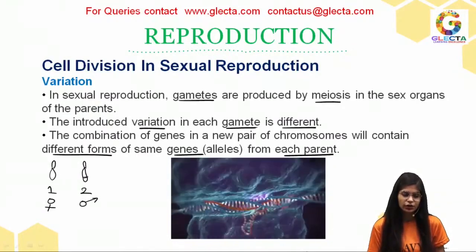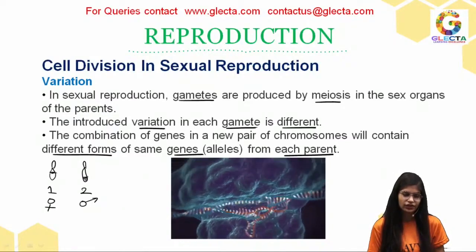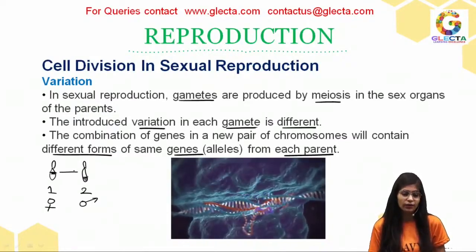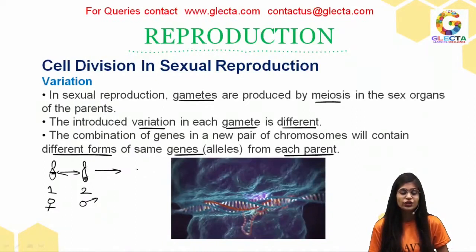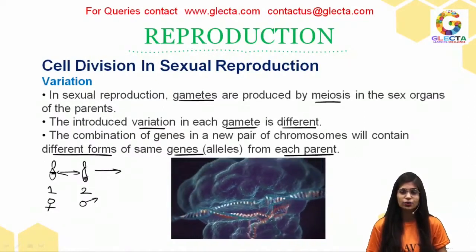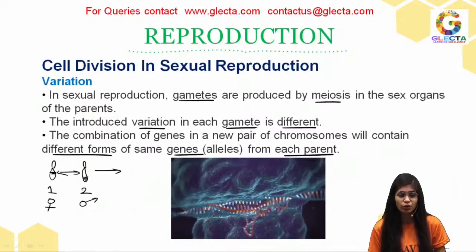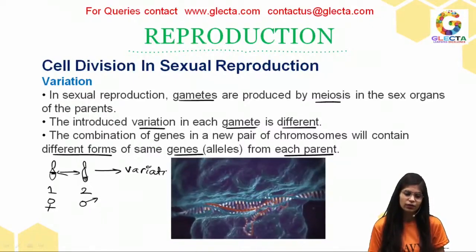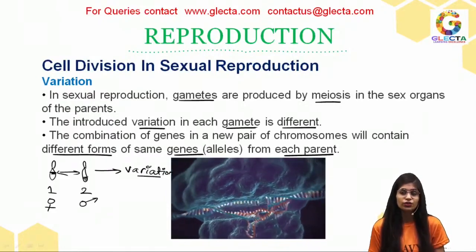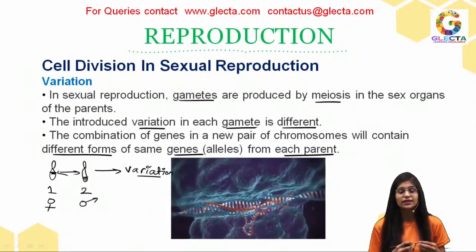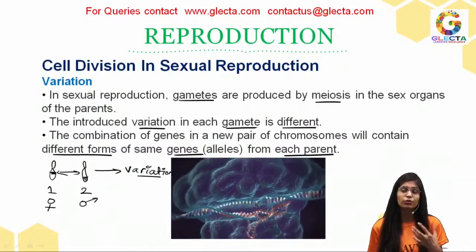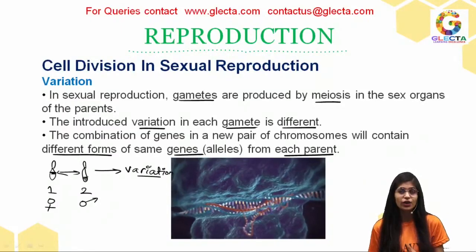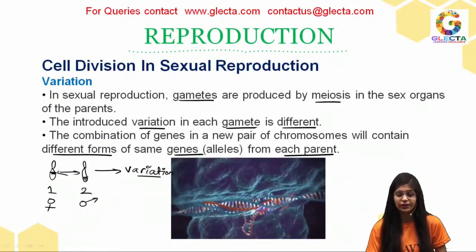Say this possibility number 2 has certain genes here and they have certain genes here. These are going to combine now. Both of them are going to be present in my offspring, my new individual that has been formed, which means the individual is not going to be identical to either of the parents. It's going to be a mixture of both, leading to variation. So sexual reproduction will always ensure a certain amount of variation, which is exactly why you do not look exactly like your parents. You're a mixture of both; you might have features from your father, you might also have features from your mother, but that's never going to be one identical parent.